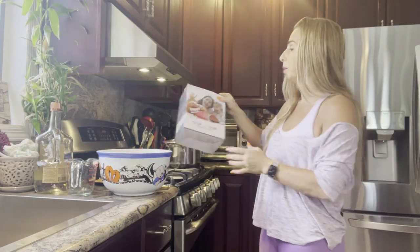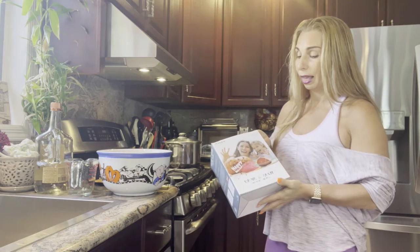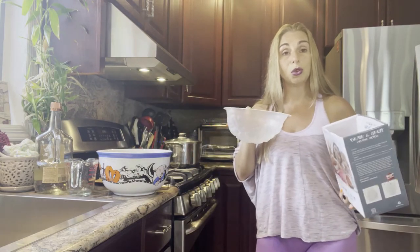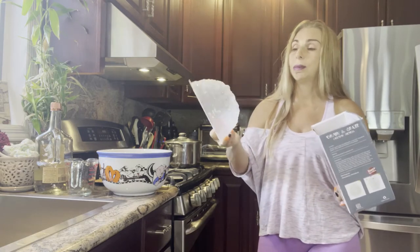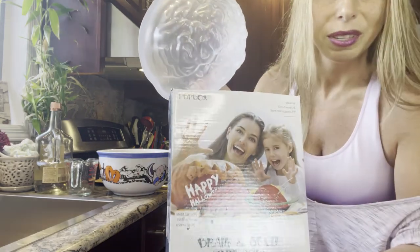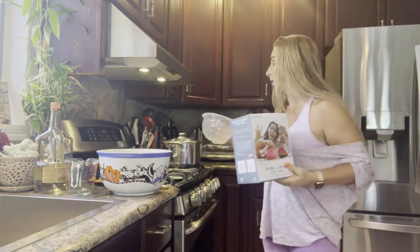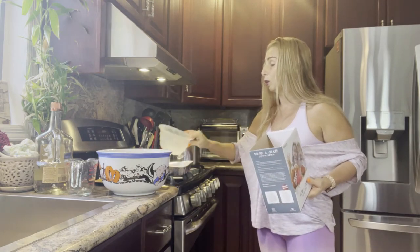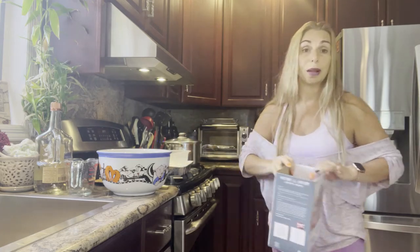So what I did was I went on the internet — PBP box makes a gelatin-shaped plastic mold so you can actually make the gelatin shots in the mold and it comes out to look like a brain just like that. Put it up a little bit so you can see — it looks like a brain once you're done with it. I'm going to go over how to make it for people who are unfamiliar, or just don't know how much to use because it's a lot bigger than your regular gelatin shot plastic cups.